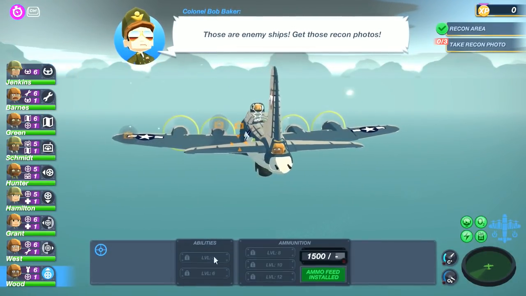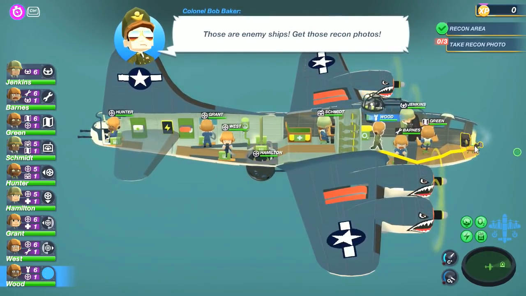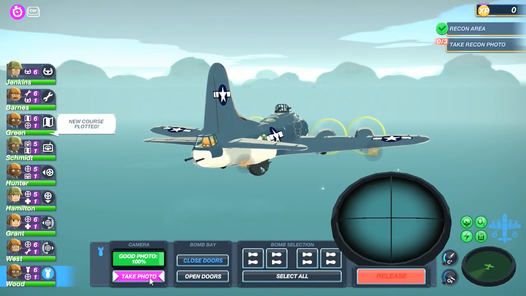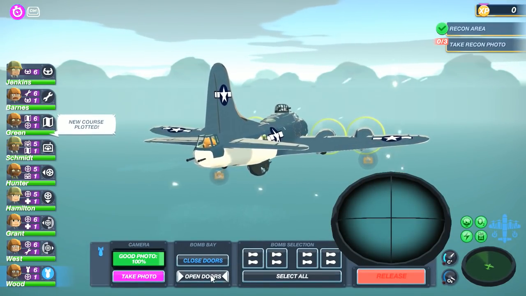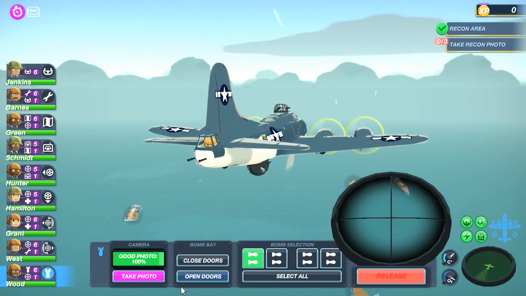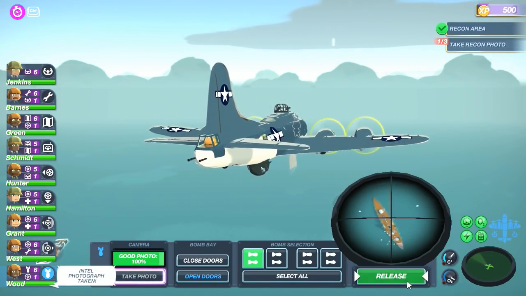Right, Bombardier, we need you in the Bombardier position so we can get some photos done. We can open the bomb bay doors and do some bombing at the same time. Take photo, release bomb.